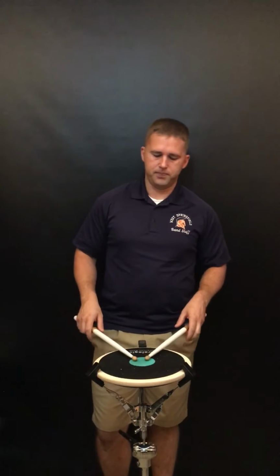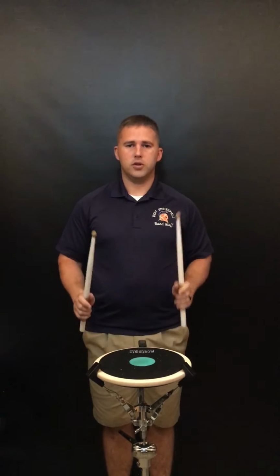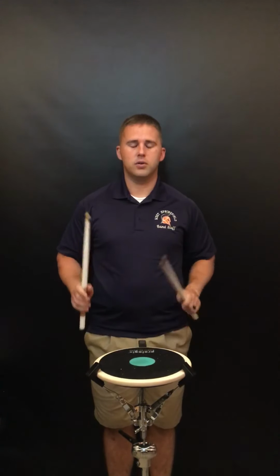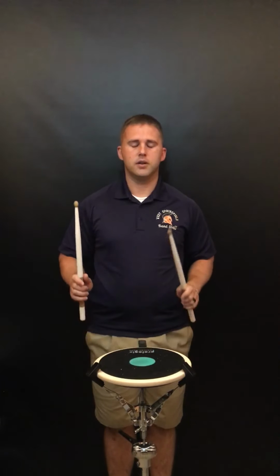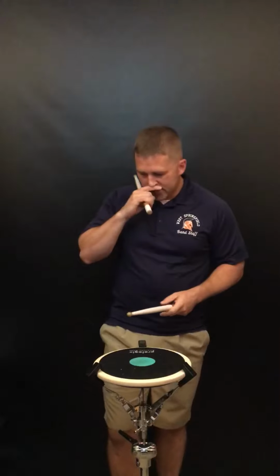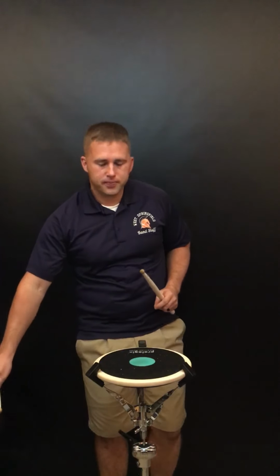Now the next two measures are just one count of each, and I think it switches like eight times. So one, two, one, two, three, four, one, two, three, four. It just goes from right hand diddle to left hand diddle like four times. You do the switch from right to left. Let's just do measures five and six.